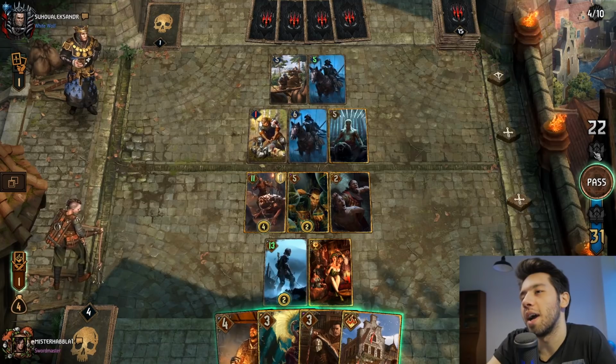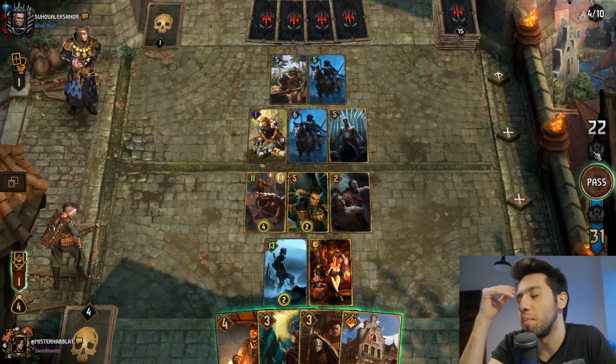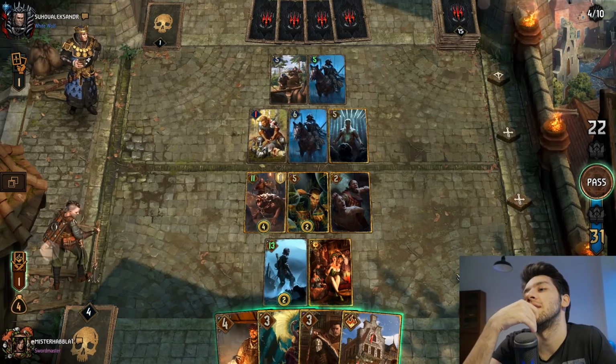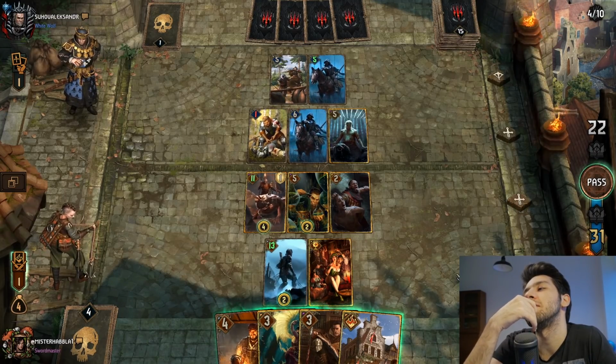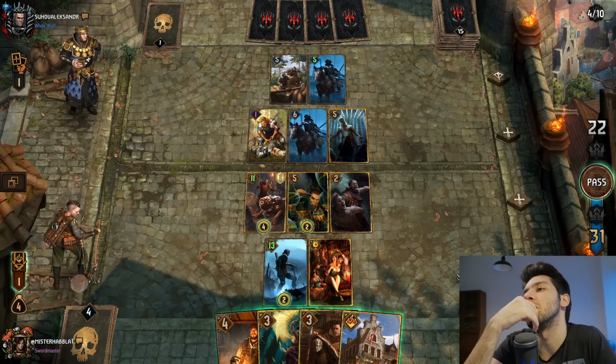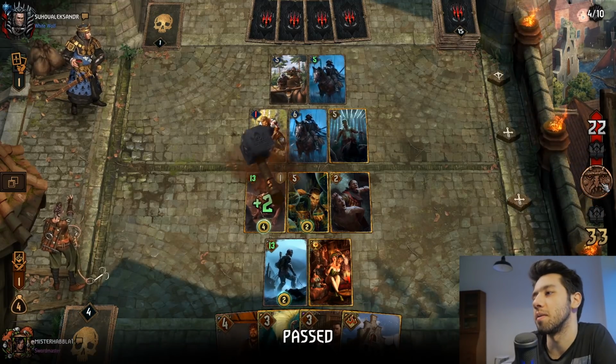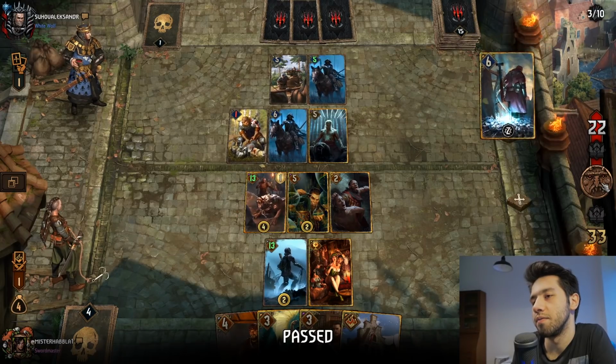Alright, wait, how can he do this in 1? I mean, Baron, okay, how much is Baron in this case? Baron is 9 plus 6 is 15. So yeah, he can do it with Baron. So I think I have to get out of this here now, because Baron has quite a huge reach.